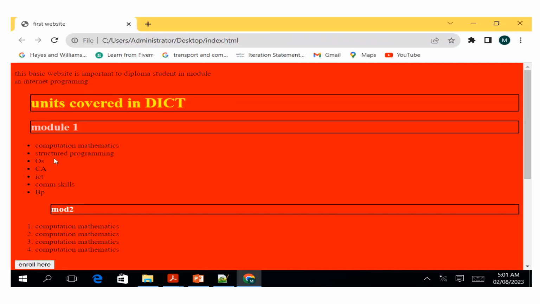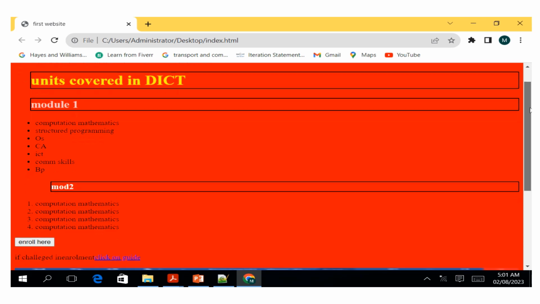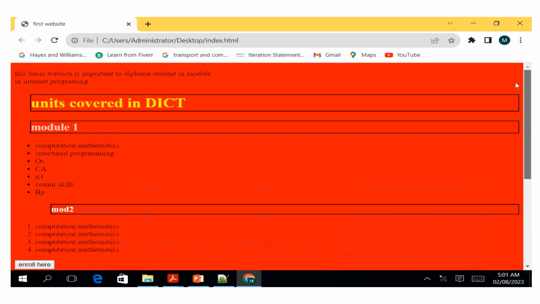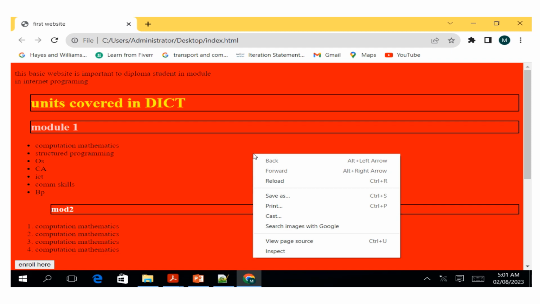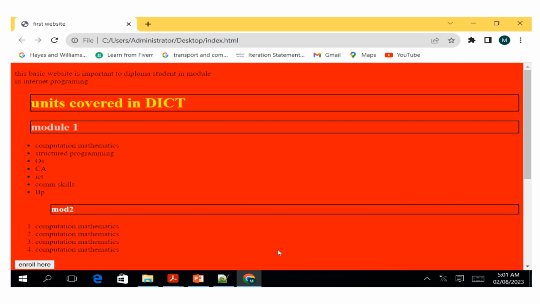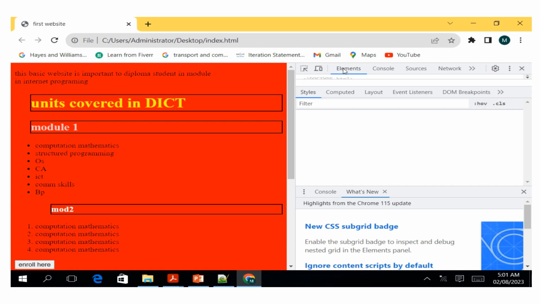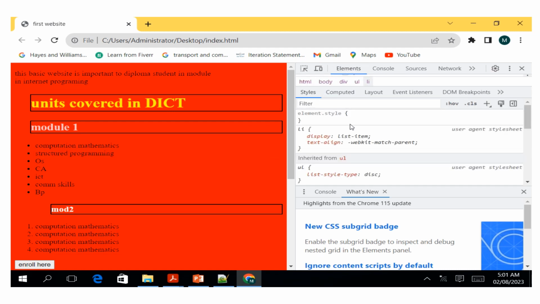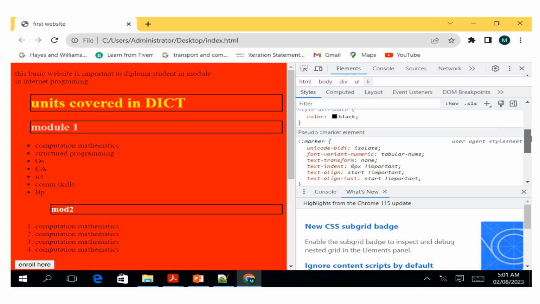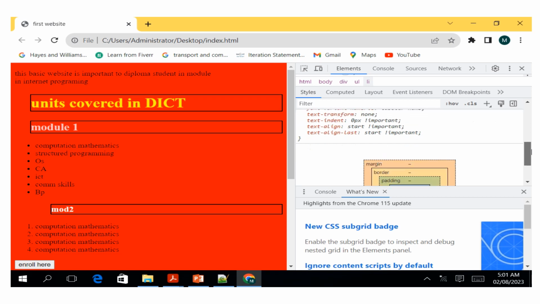In this you can see we had applied different CSS, although it was in the same HTML document. If you want to see how you have applied your styles, you can just right click and then go to inspect. This is the developer tools, and from here we have different stylings that you can see. As I hover around, they are indicated there.